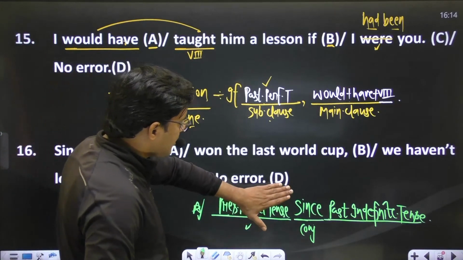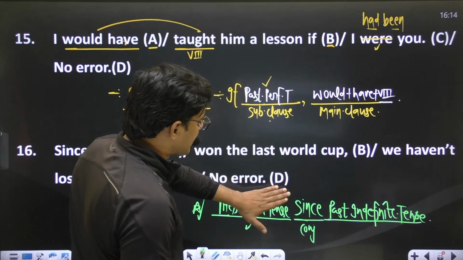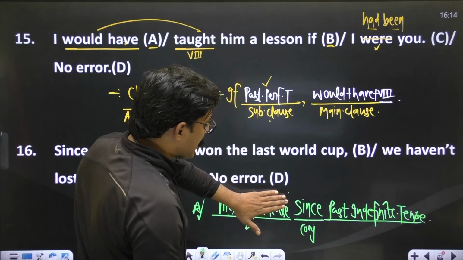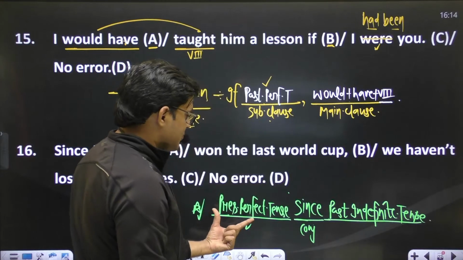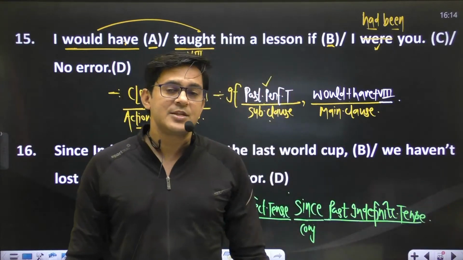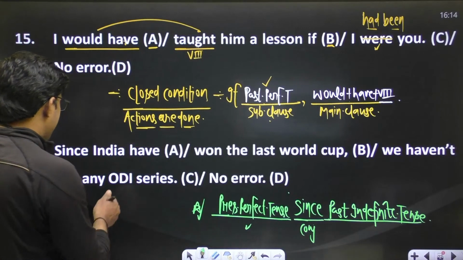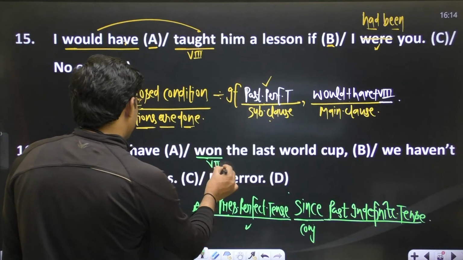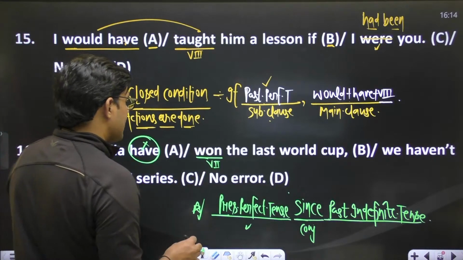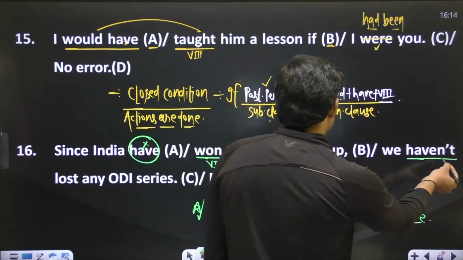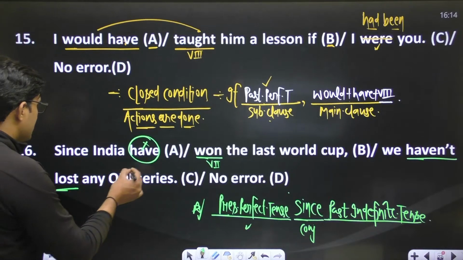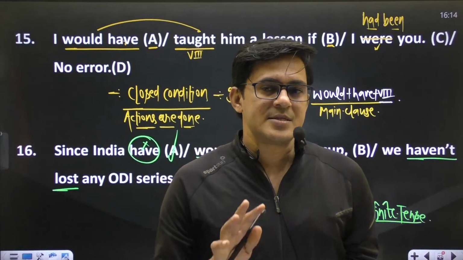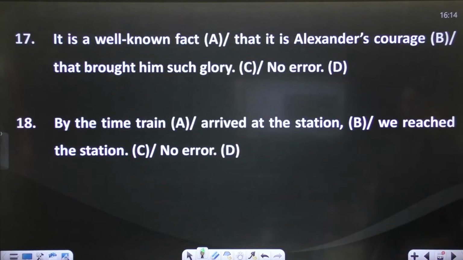But make sure, if you get the conjunction since in the beginning of a sentence, if I hide this first clause, you will get since in the beginning. It means after since you will get past indefinite, and this present perfect moves to the last of the sentence, right? So if you apply it in the sentence, after since you have to use past indefinite tense. So to make it past indefinite, drop have, and after that this present perfect will be there, have not plus v3, right? So you will find an error in part A. Now the sentence will be okay. Yes, move to the next one.